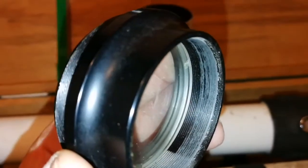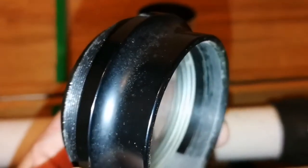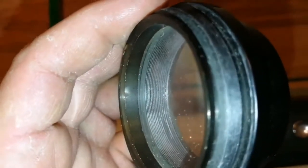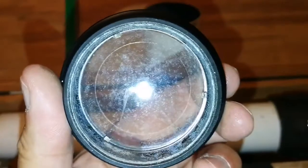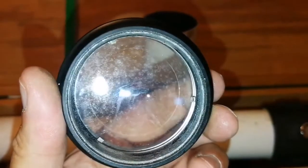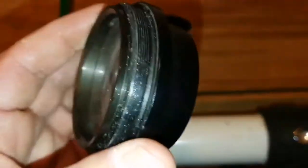Okay, as you can see, I've removed the lens. It's a 50 millimeter lens. It looks like a doublet. And anyway, I have to clean it. It looks full of dirt and probably a little bit of fungus, even a lot of fungus actually. So let's see what we can do with this lens.